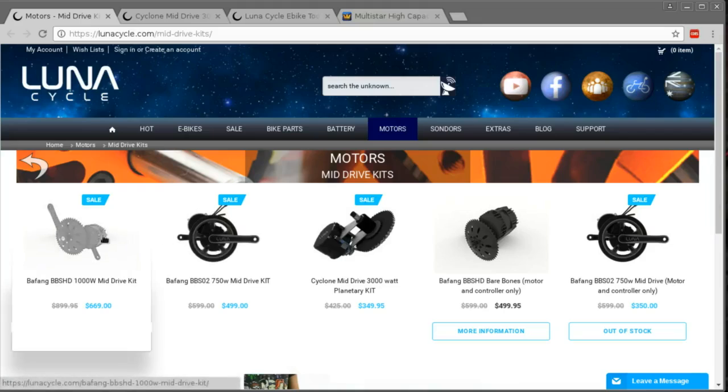The two on the left are, from what I understand, by far the most popular, and they're the easiest to install as well, because the speed controller is actually inside the motor section here, so it's all very nice and tidy, and you can get some nice dashboards for it and stuff. But these two kits here, as you can see, this number in blue here, this is the number of dollars that you have to give them to get them to give it to you.